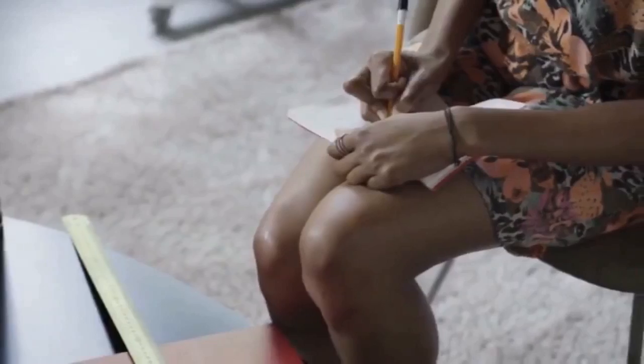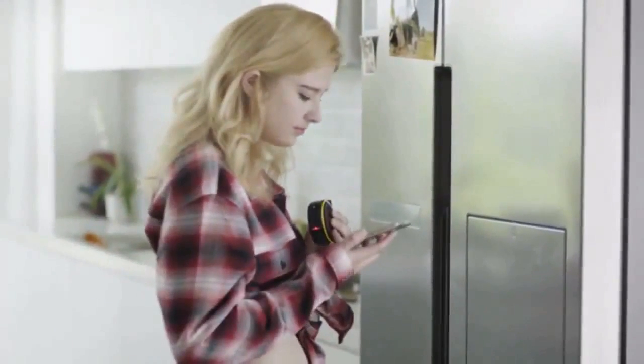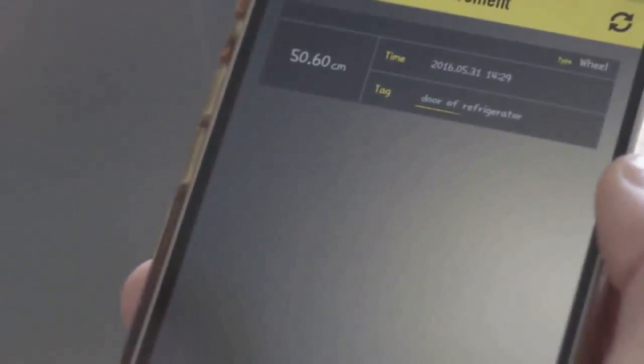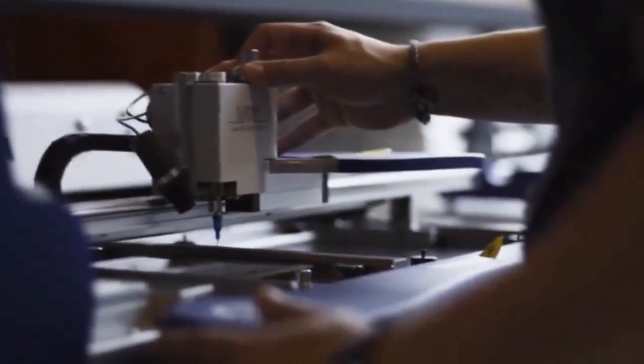After you're done measuring, you'll need a way to record your measurements. Using pen and paper can be a real hassle. With Bagel, you can quickly and easily save your measurements with voice descriptions — just take your measurement, push the save button, and then tag a voice memo to it. Bagel will send your measurements to Bagel's mobile app via Bluetooth. This mobile application lets you review your saved measurements and share them with your friends. Bagel is precise — it uses patented technology to make sure you always get an accurate measurement, and has an easy-to-read digital display that's viewable in most lighting conditions.